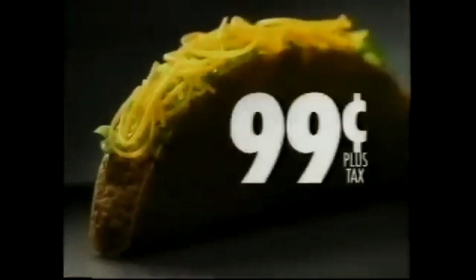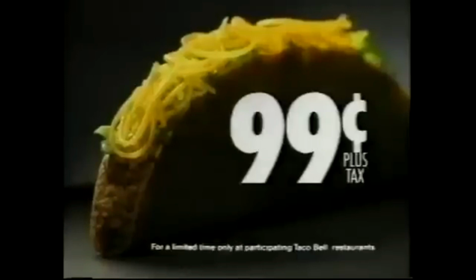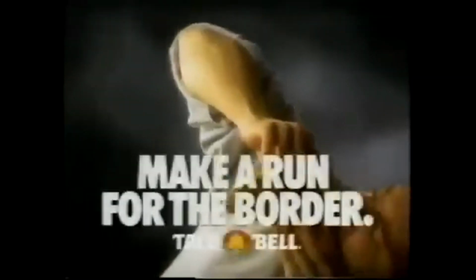Just when you thought you tried everything to satisfy a big appetite, something new comes along from the border. Introducing the 99-cent Super Combo Taco from Taco Bell. New, better, with a beefier taste and hearty beans to handle the biggest appetite. If you can get your mouth around it, it's yours for just 99 cents, but only for a short time. The new Super Combo Taco. Think you can handle it?